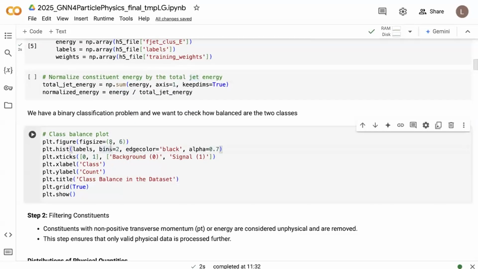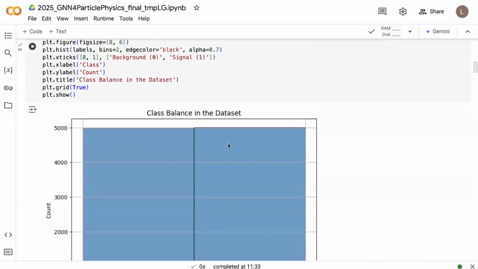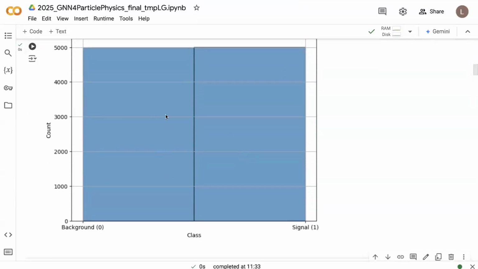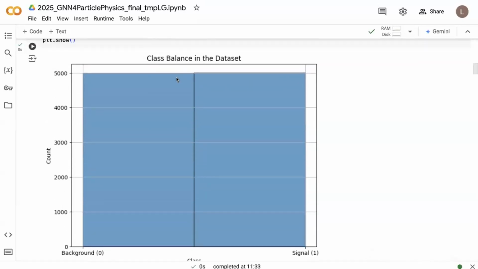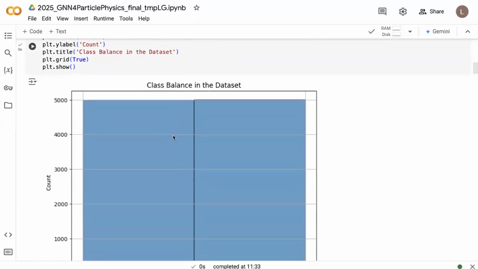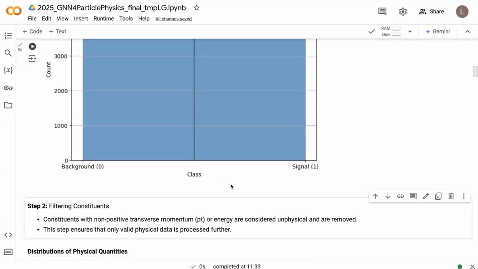Now, first things first, we want to see if the classes are balanced. So here we make a plot that shows the relative fractions of background and signal events. We have two types of events, so it's binary, yes or no. You see they're pretty balanced. This is good. A priori we don't want to bias the training; we want it to give the same importance to both the background and signal output. Because those are probabilities, particularly when you have a multi-classifier, you can change these probabilities a posteriori.